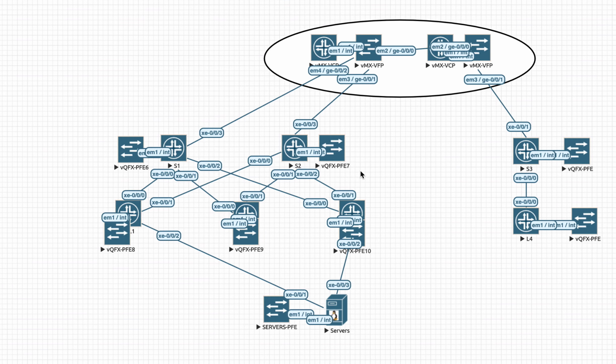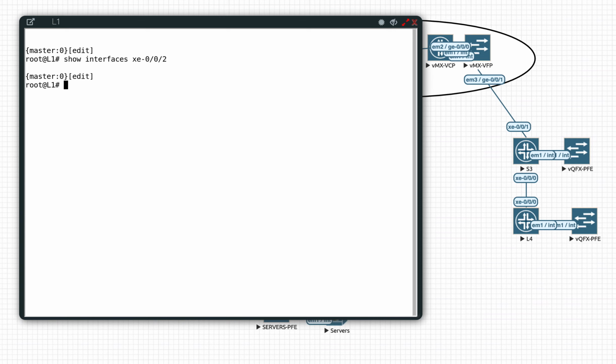All right, and meantime we can do the configuration. So in here, if we show interface XE002, there is no configuration. So I'll just plain and simple set the interface to the access port with the VLAN where you have got your VXLAN tied. If you do show VLANs, I have a VLAN ID 10 and the VNI is 510. I think I made a mistake. On the other side, I made the VNI 5010.